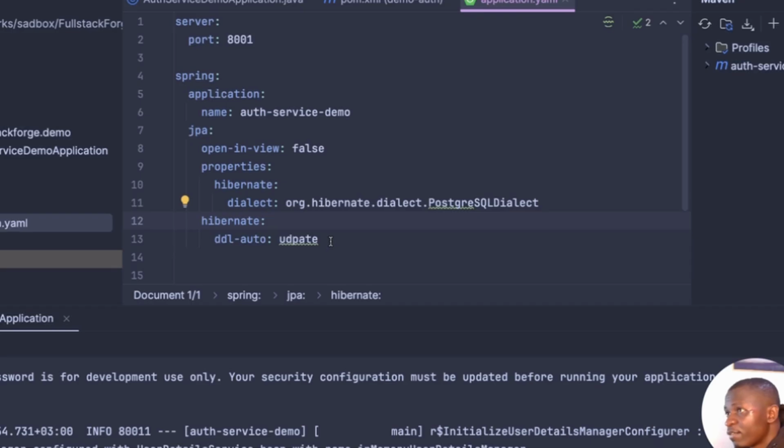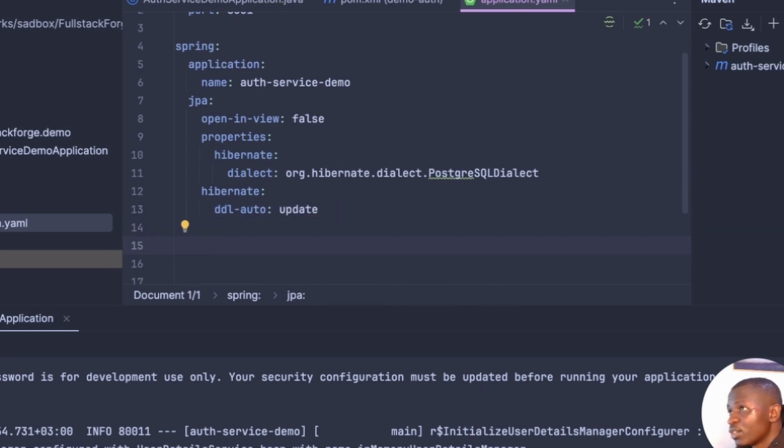And then the last one, for ddl-auto update, this is Hibernate's data definition language, the DDL. So it will determine the DDL generation behavior. By update, we say that when the application starts, Hibernate will compare the models that we have, or rather our entities defined using annotations like the Entity annotation, and then it will attempt to update our schema, our database columns and constraints, to make sure that they align with what we have in our definitions. So that's the first part of setting Hibernate.